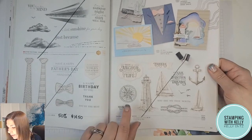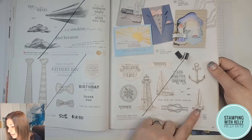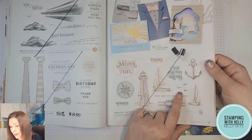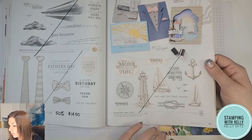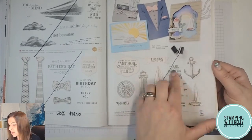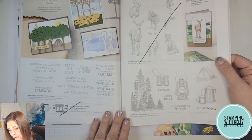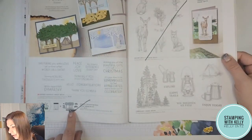So this is going to be great for doing like background paper. You could do all kinds of things with this. And the stamp is so classy and beautiful. What I've actually really been enjoying lately are stamps with birds like this, because then it makes it so that you can stamp over top of even our photorealistic designer series paper, or the one that looks like the paintings, the New Horizons, and you can stamp those birds on there and it just takes it up to a whole new level.